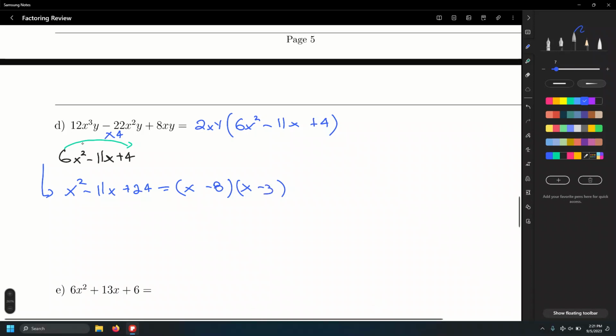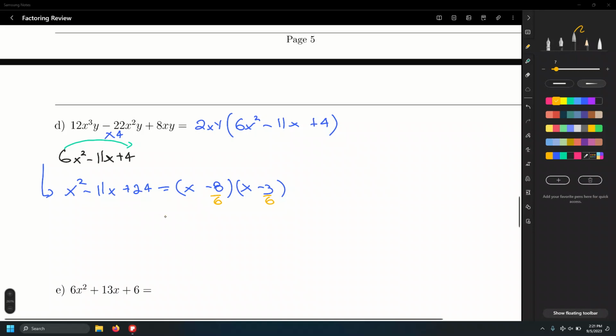Okay, we had multiplied by 6. Now we will undo it by dividing by 6. Divide by 6, divide by 6. Here we have a different situation. 8 doesn't go into 6 evenly, and neither does 3 go into 6. However, we can reduce the fraction. So whenever you have a situation like this, reduce the fraction first and then do the slide of the coefficients.